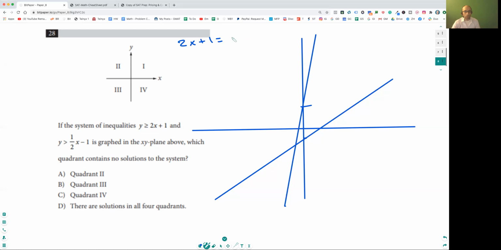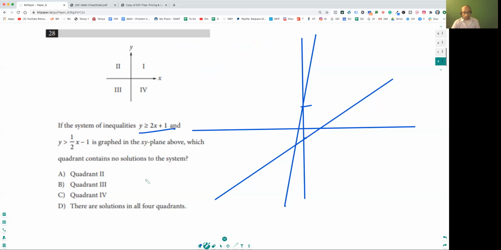You can even actually solve for the equation here, right? And now what do you get here? You get -2 and you get 3 over 2x, right? So x is equal to some weird -4 over 3, which is kind of like this point over here. And then you can calculate y, which is -8 over 3 plus 1. So it's right over here, right? Doesn't matter. So both of these points here, right? So now what do we do here?